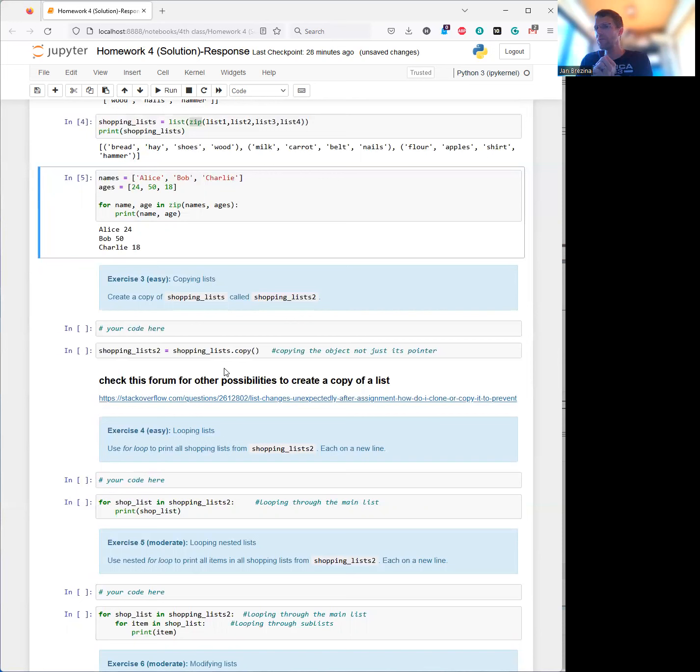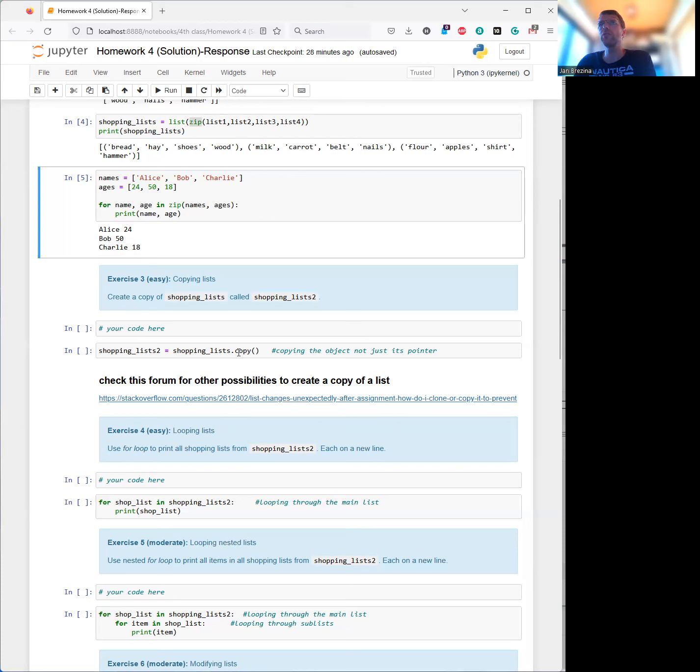And so for this reason, it's important to understand the idea of copying: if you want to have a new object, you really need to make a physical copy, not just copy the pointer. Because if you have two different pointers that point to the same object, then whenever you make a change through either pointer, that one physical object is going to change. The pointers are different, but they're pointing to the same object, which has now been changed, which is a problem.